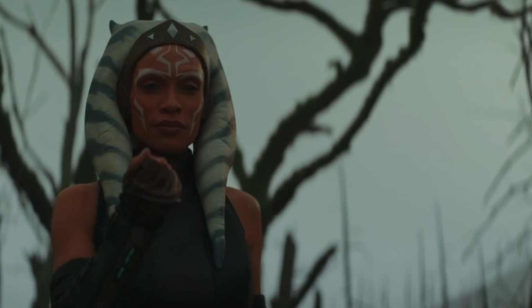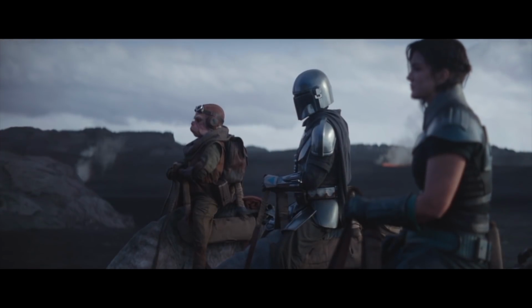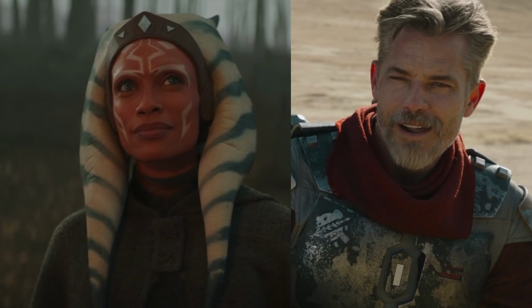Mando returns to Navarro, where Cara Dune is now wearing the Star of the Republic, and he recruits her help. Now this season is following a similar pattern to what we saw last year. Mando has a string of unrelated adventures, then everyone gets together for a team-up for the finale. I hope. It would be awesome to see Ahsoka Tano fight beside Cobb Vanth.